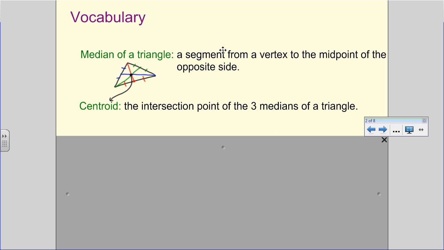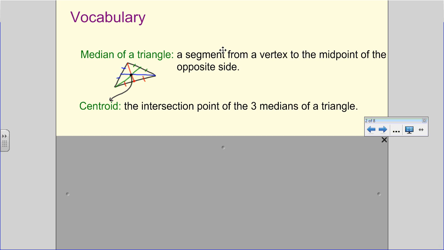The centroid has some cool characteristics. If we were to cut out a triangle, fold, find the medians of the triangle, and then find the intersection point, find that centroid, we could balance that triangle on a pencil tip or a pencil eraser. That becomes important to know because when we start looking at engineering and designing and building things, there's a lot of practical points of knowing where is the center of a sheet of metal, where's the center for that gravitation, for supporting all of that weight. We like to know where that center is.